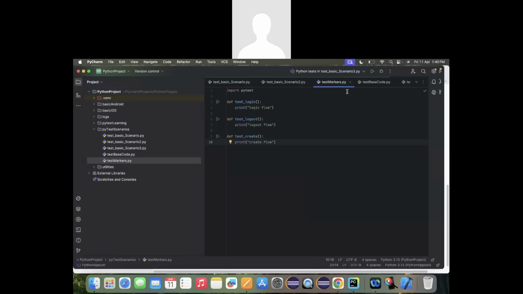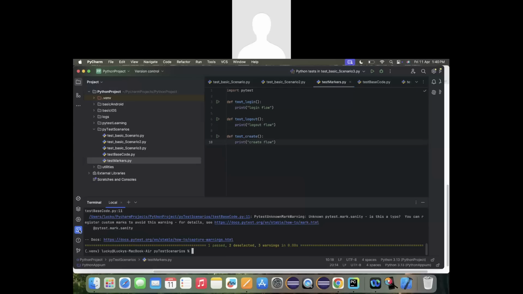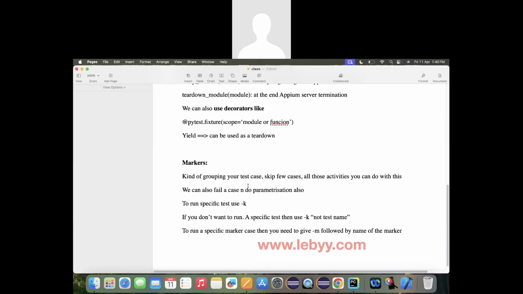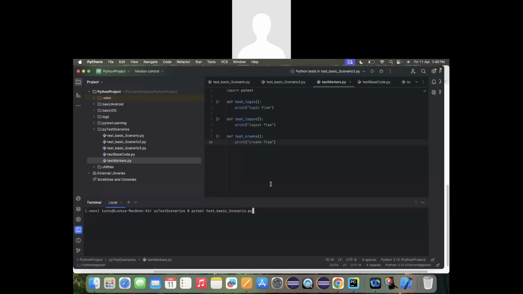In order to run these, we have already seen how we can execute them. The command that we have used is the file name, followed by hyphen s hyphen v.